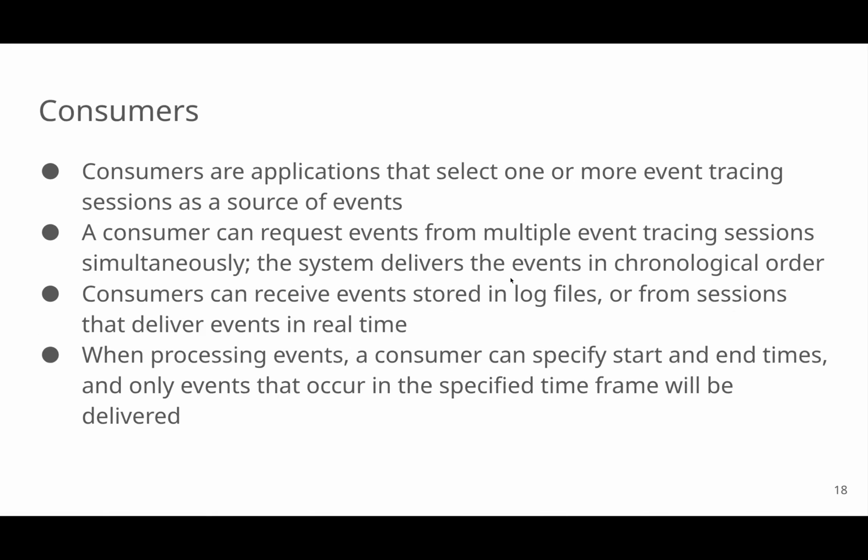The consumers, which are the parts of the system that are actually getting data out from there, can subscribe to certain flows of events. They can get events stored either from live sessions or from log files, or they can observe many sessions concurrently. If you do that, you should get the events back in chronological order as they happen. You can also look back historically, and you would still get the data back in chronological order, although you might be observing multiple sessions.